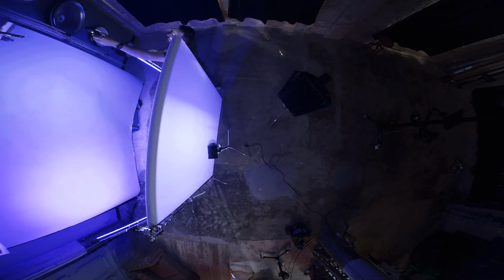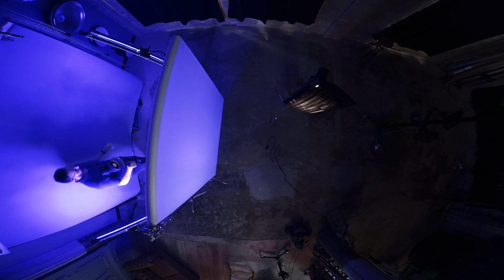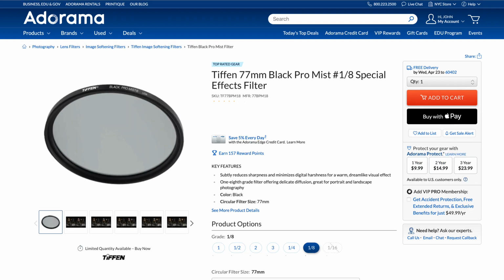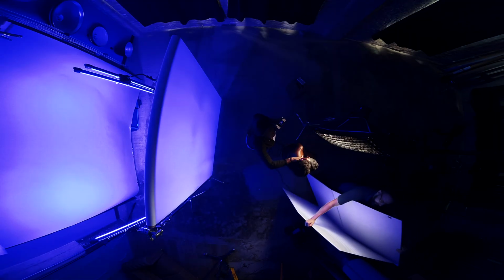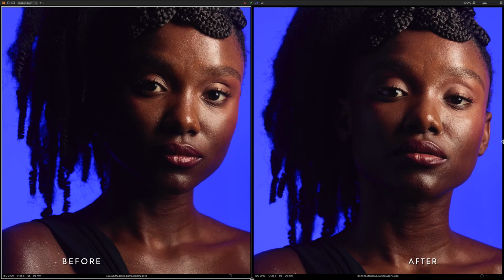Initially, I lit it blue using 4 Nanlite PavoTube version 2 30Cs. I then placed a 100C with a standard reflector on a light stand and aimed it back towards the camera. On my lens, I used a Tiffen 1/8 Black Pro-Mist filter in order to make that light coming through the background glow and create a little haze around her. I then added a V-flat for fill on camera left, but the results were less than ideal.